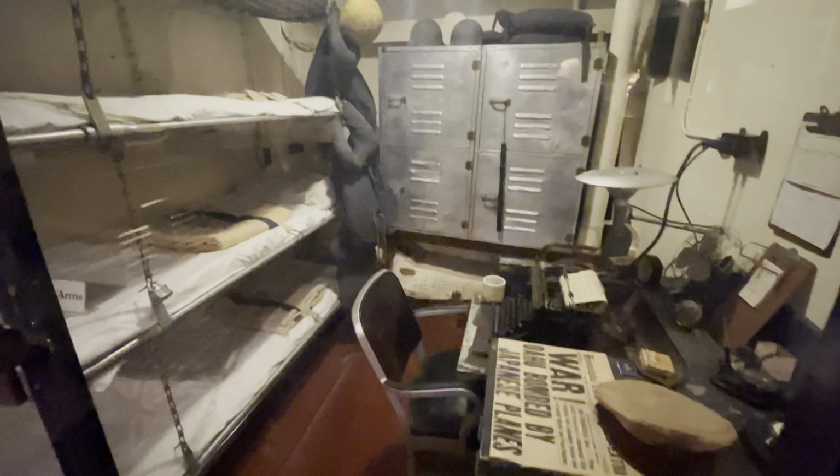Also aboard the battleship, they had their very own police force, which they called Master at Arms. And this was their quarters, where they slept. They had a little desk here, typewriter, telephone, and right next to it is their office. Even though there was a desk in the other room, I guess this is the official office. And there's a cot up there, so I guess that might have been where the chief of the Master at Arms slept, possibly.